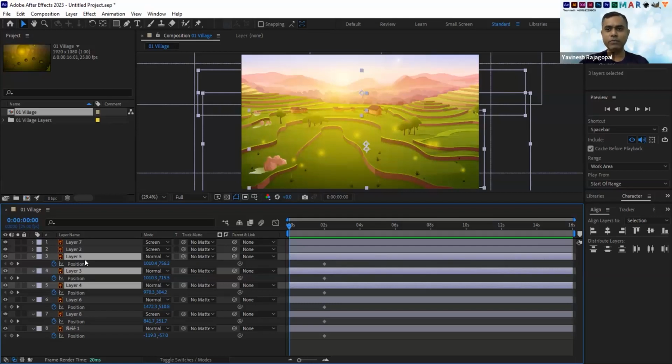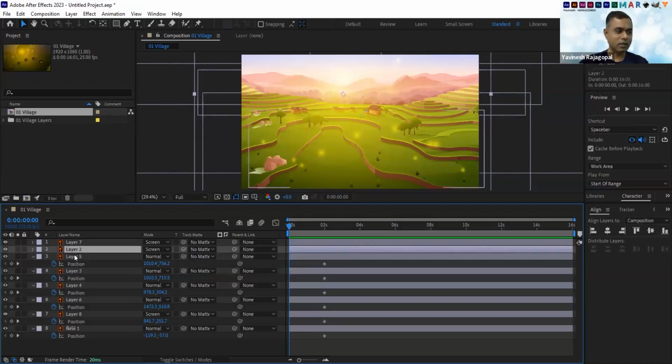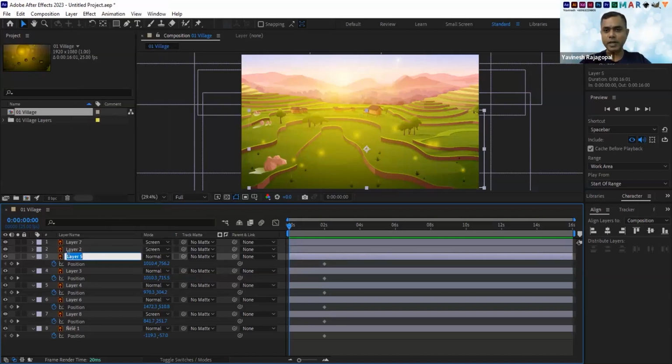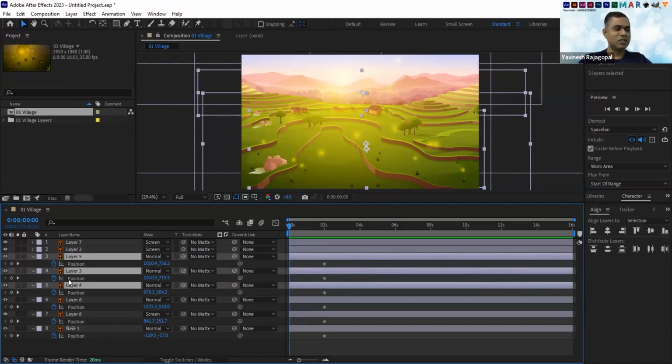Of course, you can rename. It is good if you are able to rename in Illustrator itself. You rename in Illustrator and then you import. If you want to rename here, you also can. You just right click on the layer, or you can press enter on your keyboard, and then you just rename. Give a name for it. It's a good practice to rename your layers. So let's say I have layer 5, layer 3, layer 4.